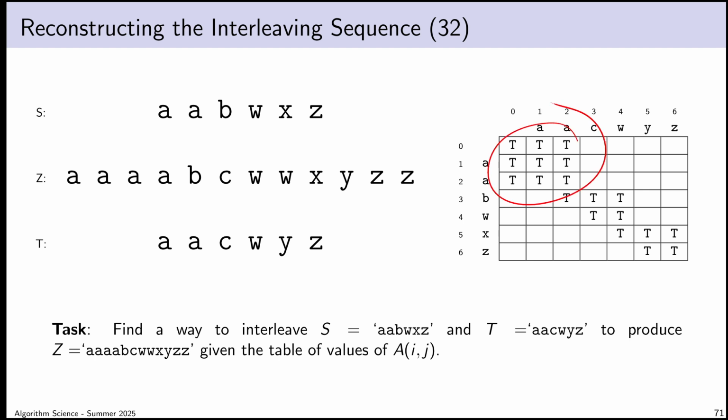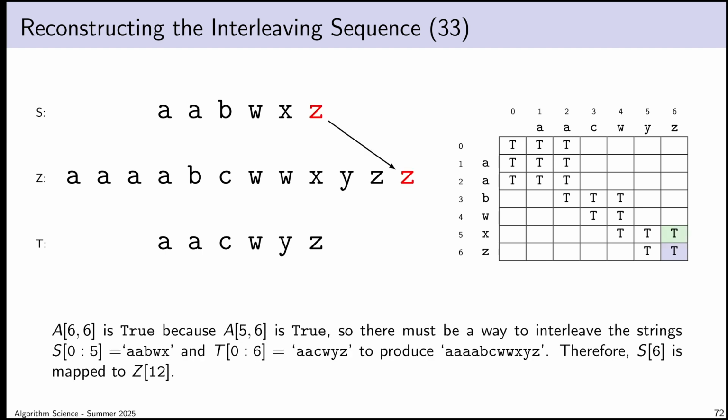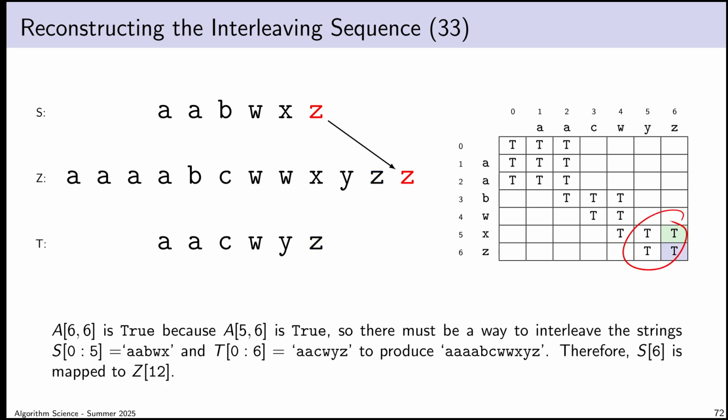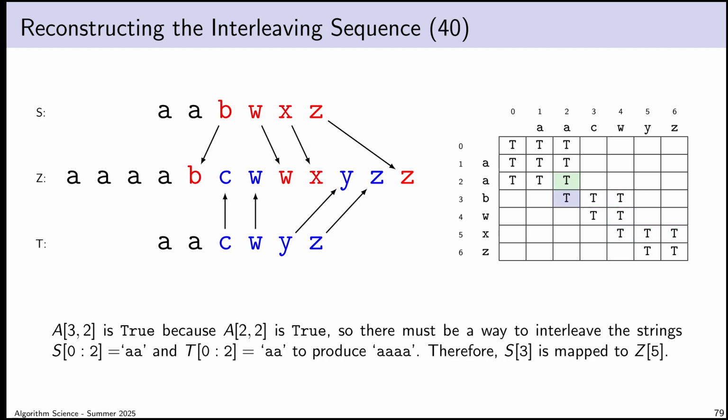In particular, this one up here, I could go all the way up and then over, I could go all the way over and then up, or I could sort of take a diagonal approach, or I could even take a different diagonal approach. All right, so the slides are going to want to basically prefer going up versus going to the left. Okay, so there's the Z, there's the other Z, and maybe we can observe that because of this cluster, I could actually have pulled those two Zs in either order. And so we navigate our way all the way up to a base case.